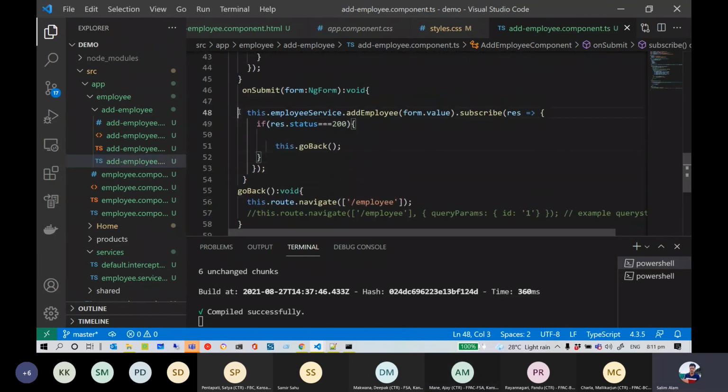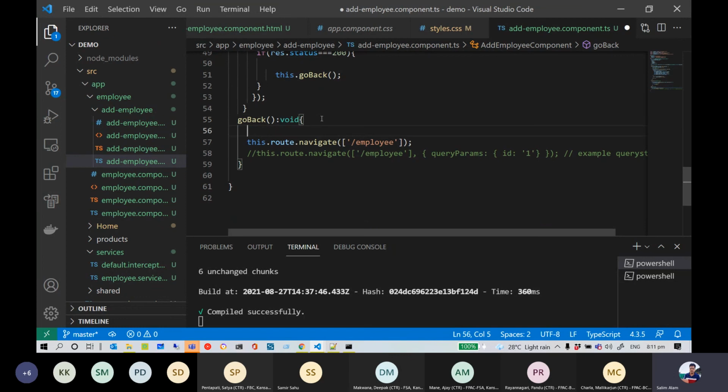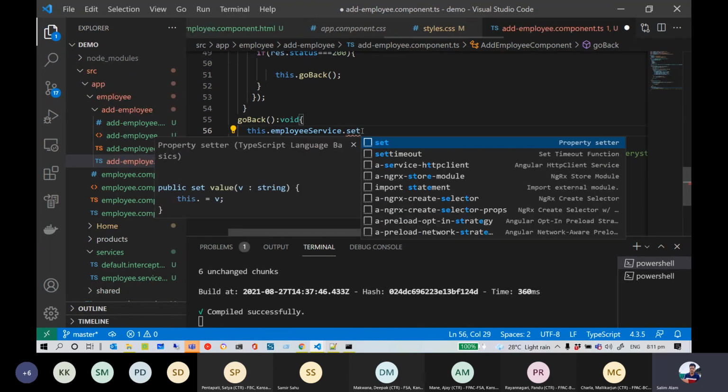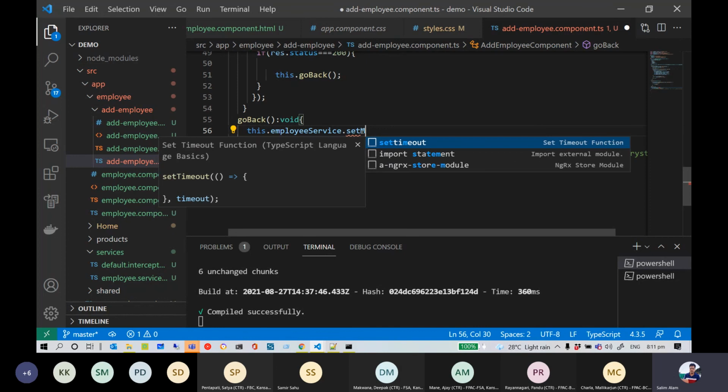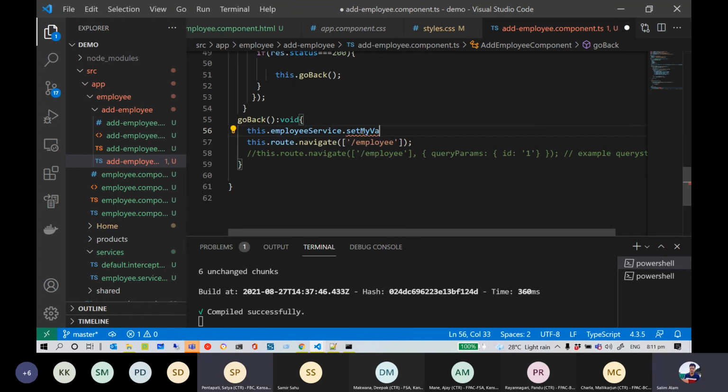From the go back button, I'll call the following method in a service. This will not be the employee service; you will create another service, and then you will set my value. Can you not use event emitter to pass the data?